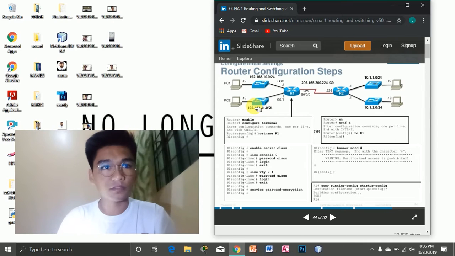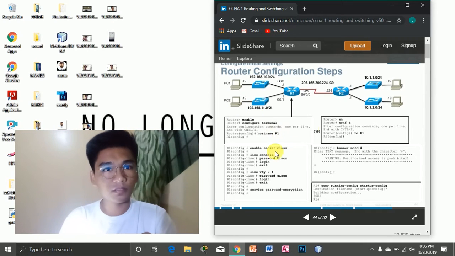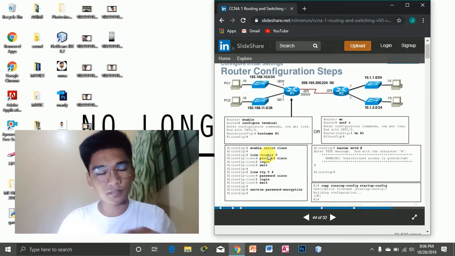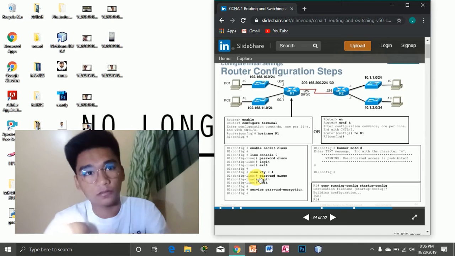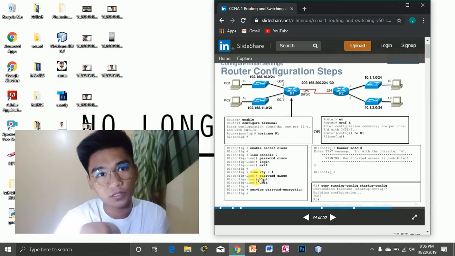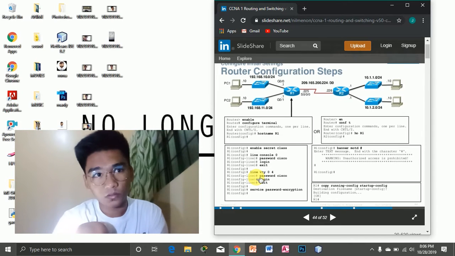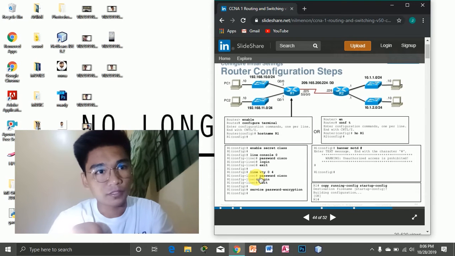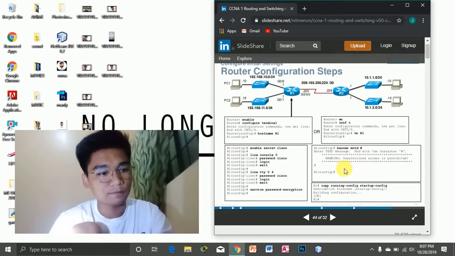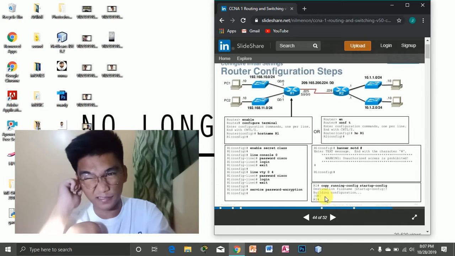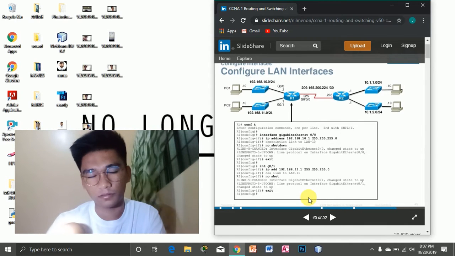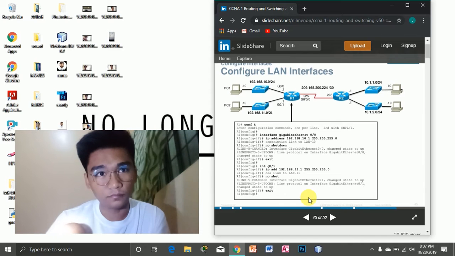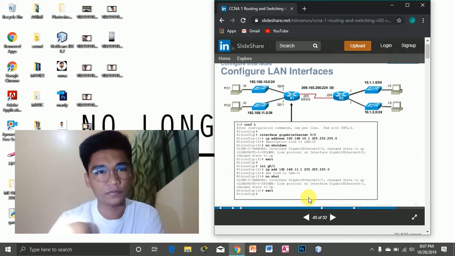This is how you change the host name, how you set security passwords on your lines like the VTY or the line console, how to create a banner, and how to save your recent configurations. We tackled this in chapter 2, so this is just a recap.